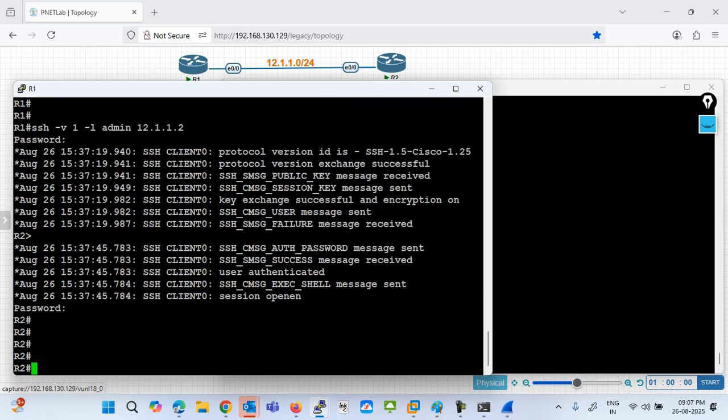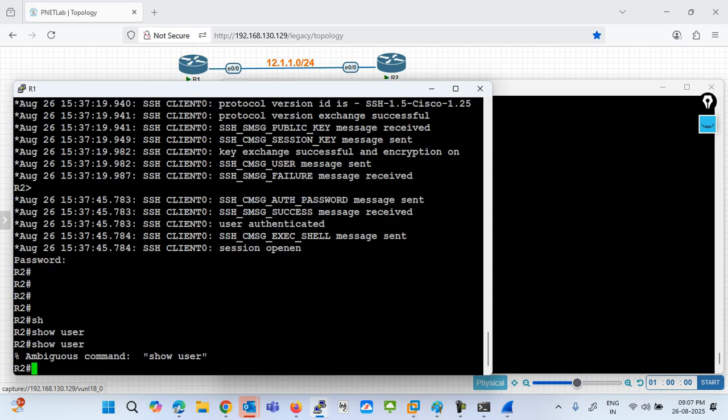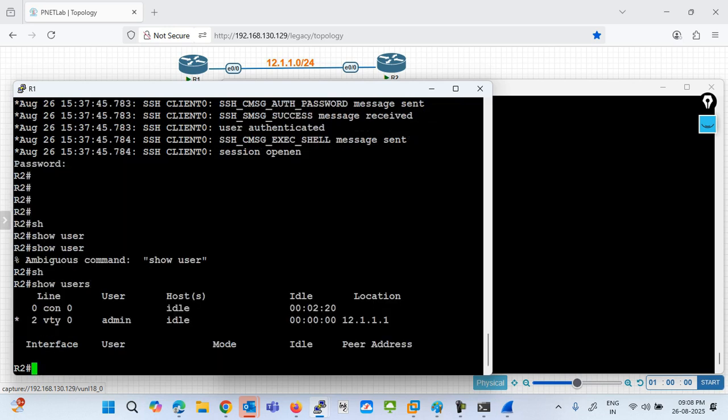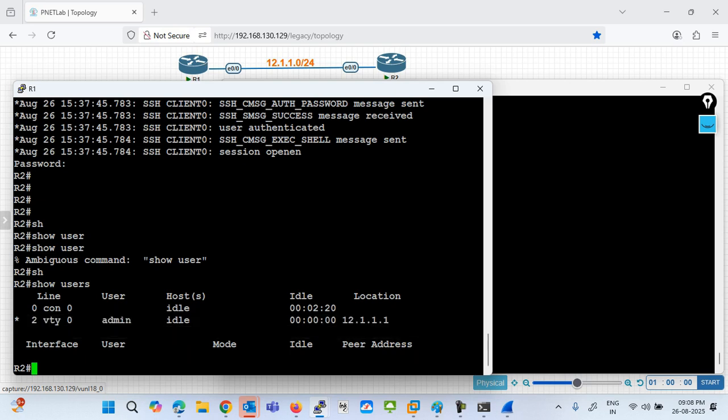We have access to the device, and you can check show users. This is the command. You can see the line vty number is 2, the user is admin, and the user IP address is 12.1. So R1 IP is 12.1, and R1 is using username admin to access R2. The connection is established successfully. Is that clear to everyone?